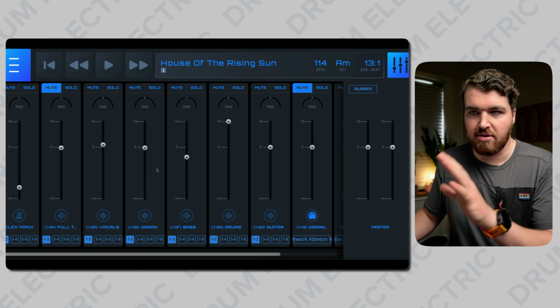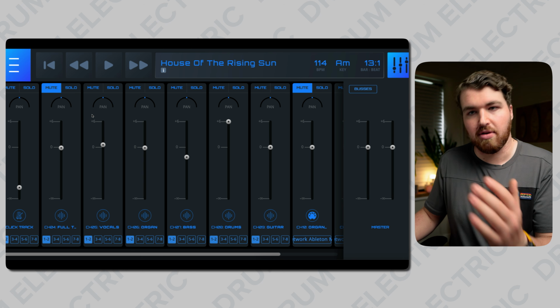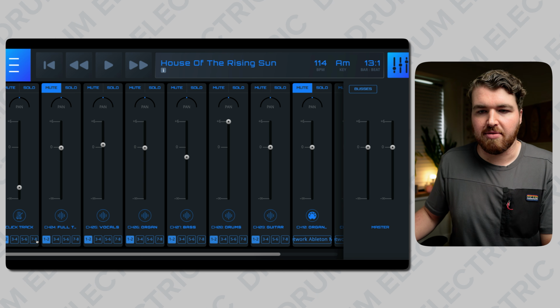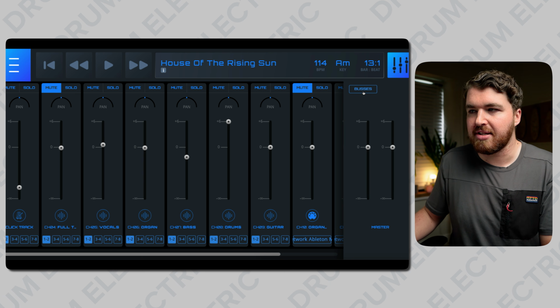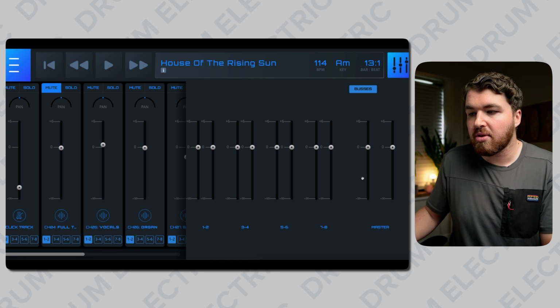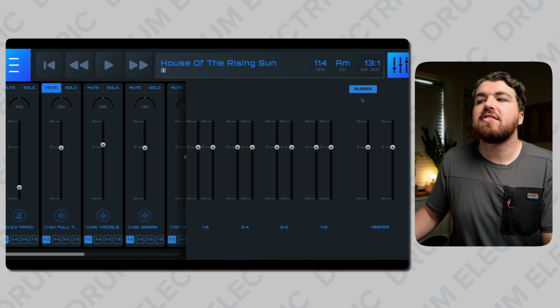And then in the mixer, you can do different things like obviously mute, solo, pan, change the level. You've got the different buses down here, which correspond to the output. So if I open up the buses panel, you've got all the buses here and all the different outputs. And it's just amazing, because once you connect this to something like the Focusrite 18i20, suddenly you've got the same output control that you would in Ableton or Logic in a software that's on a browser. And the best bit, it's on a browser.